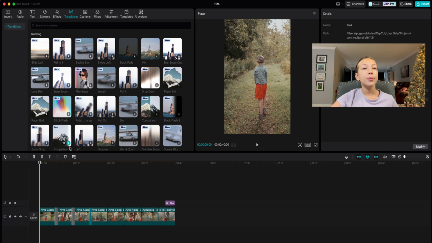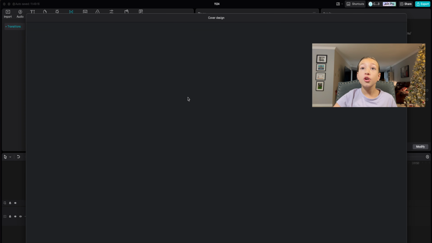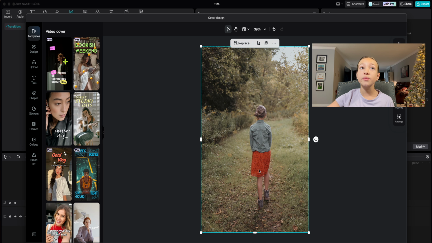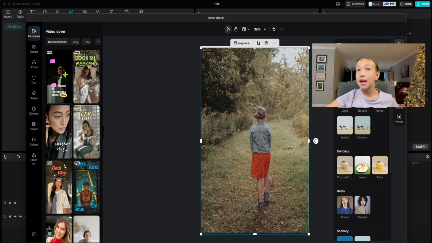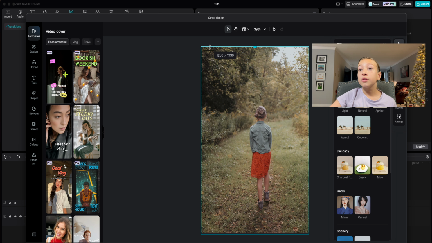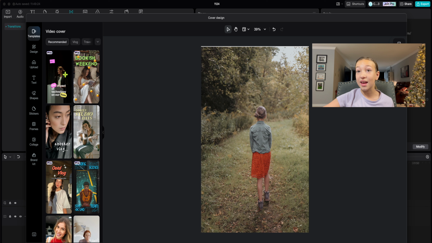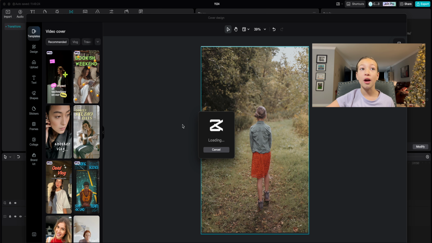Okay, and then now, so basically you can also make your own cover for your video on CapCut or short. So as you see, it's just my first picture, but if you don't want it to be just your first picture, you can switch the picture to anything you want, and you can also add some text. So you can add text, and there's gonna be words right there. And yeah, so then once you're done making all your texts and you're editing your cover with what you want, you're gonna push save right here, and you'll see it loading, and then it will be saved for your cover.